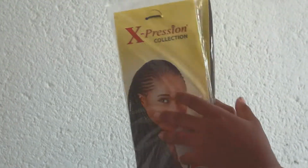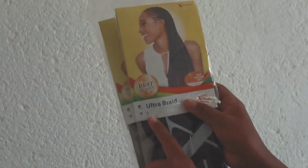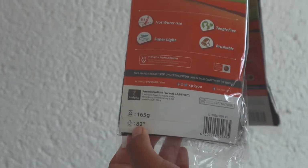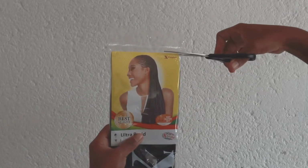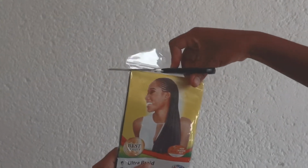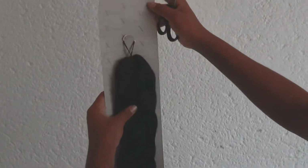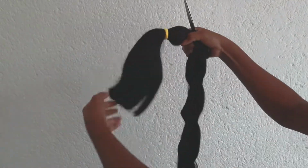We used Expression hair extensions, 3 packets, color 1, black, 82 inches. We will need a pair of scissors to cut open the packets. 82 inches is quite long to achieve the required look. We cut the hair extension into half, which will amount to 41 inches long.